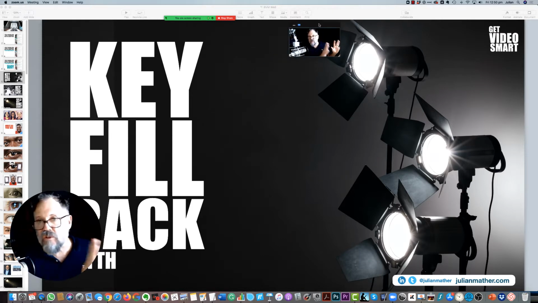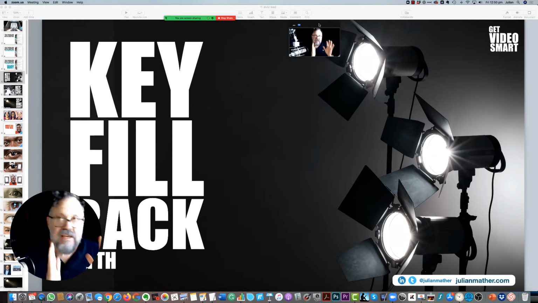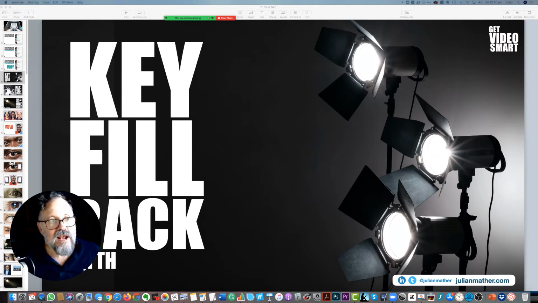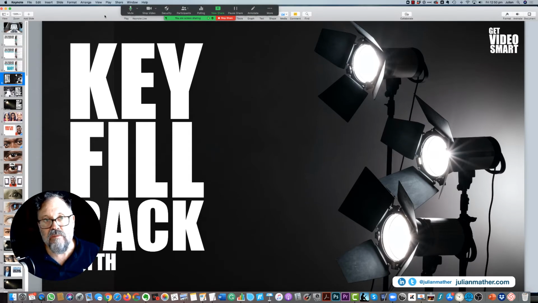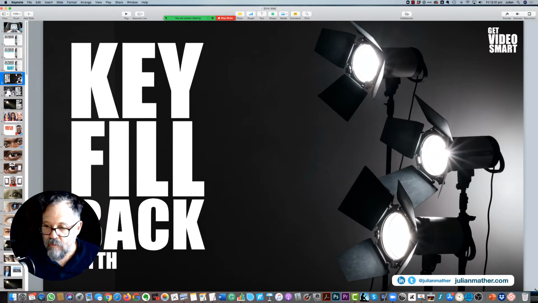Now, I've got 2 monitors, and get a cheap second monitor. It doesn't have to be expensive. And I'm just going to drag that off now. So I'm still there. I can see myself, but now it's not recording. The only thing we can't get rid of is this up here. But now you can see that it's just out of shot. I mean, I could even move that down just a bit like that if I wanted, but I might have to crop the bottom up a little bit.